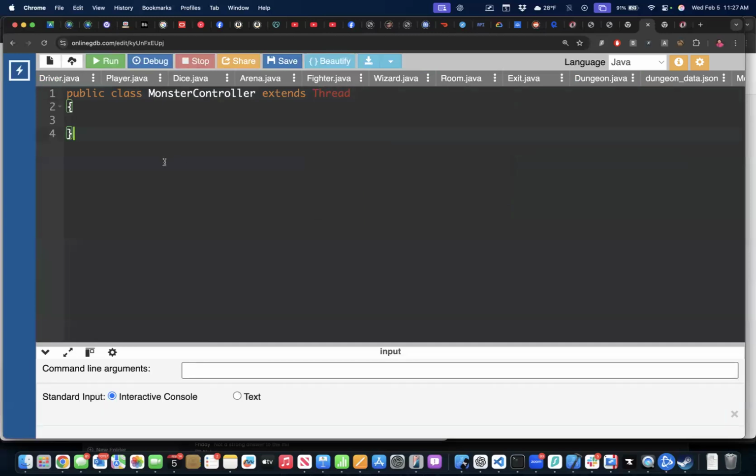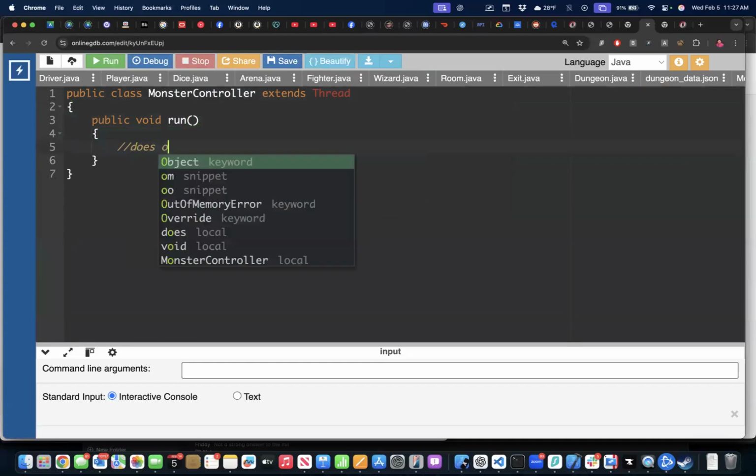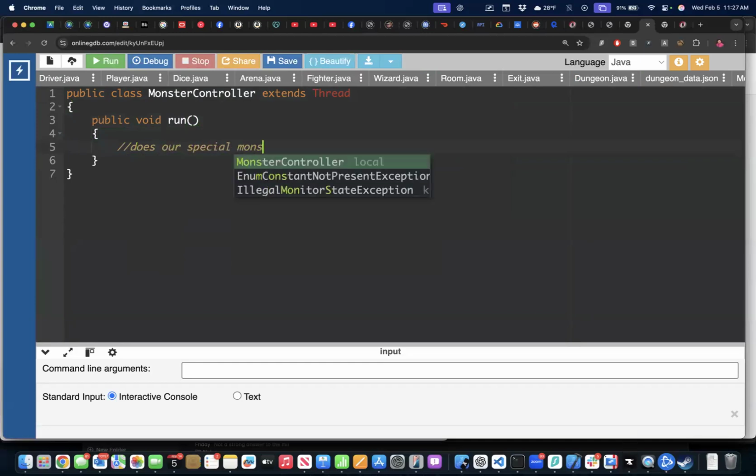So now he is a thread, which means he has a run method that does nothing, and he has the magical start method that does the magic that we don't want to break. So we know at the very least, if we want this guy to do something, we're going to have a public void run function here that does our special monster stuff.